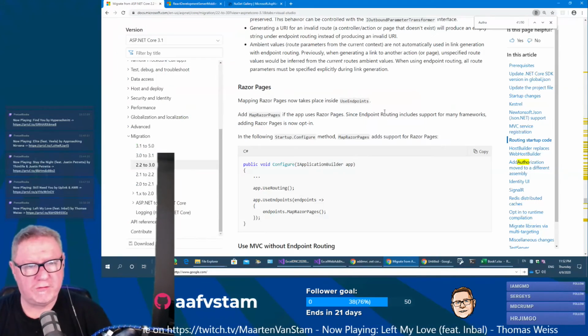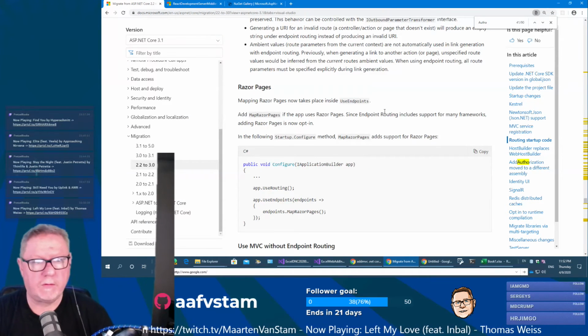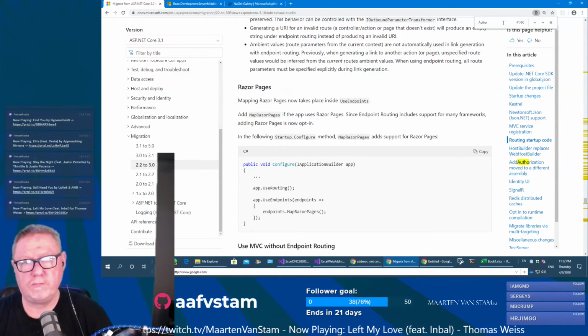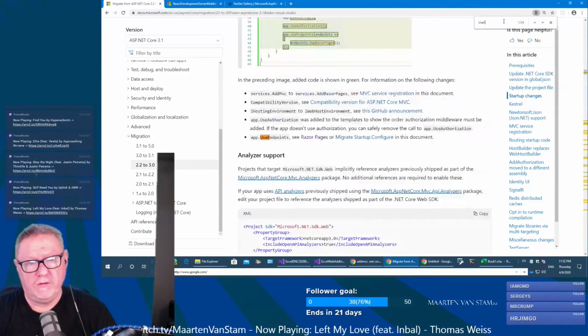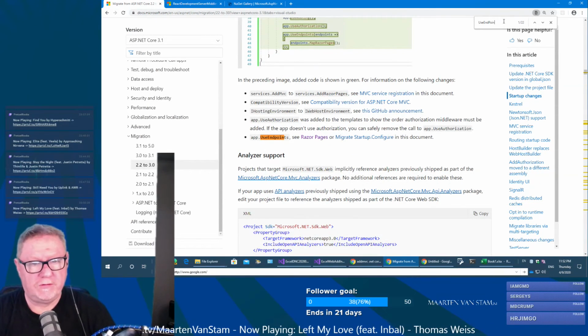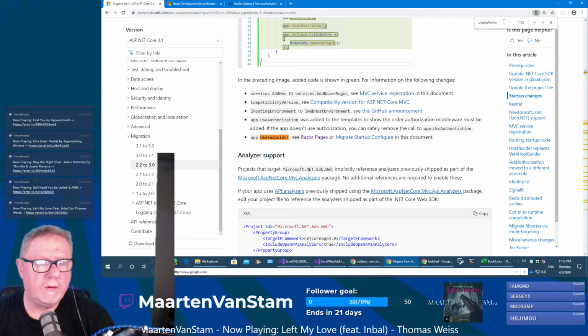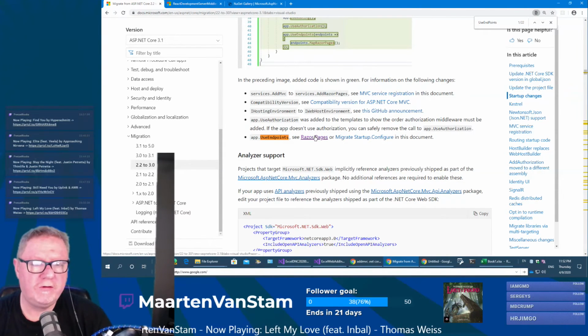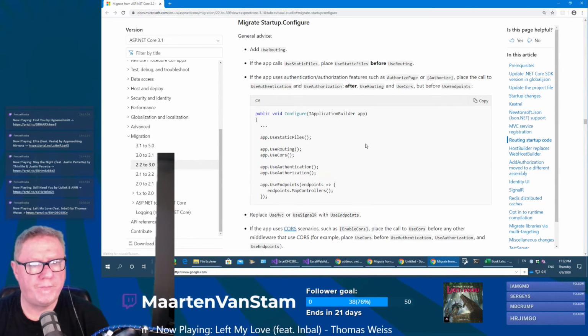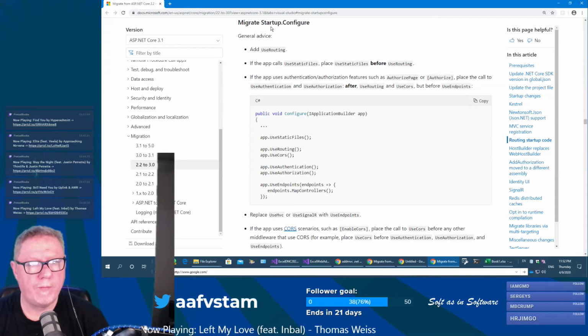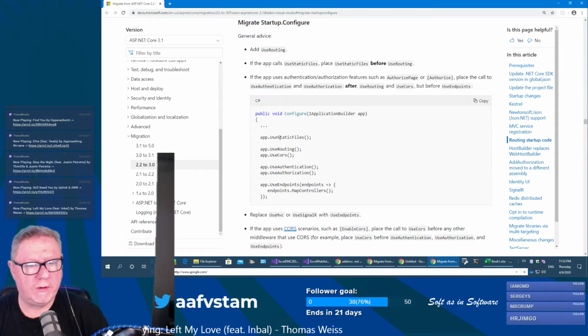UseEndpoints. See, Razor Pages or migrate Startup.Configure. UseRouting. Doesn't configure.